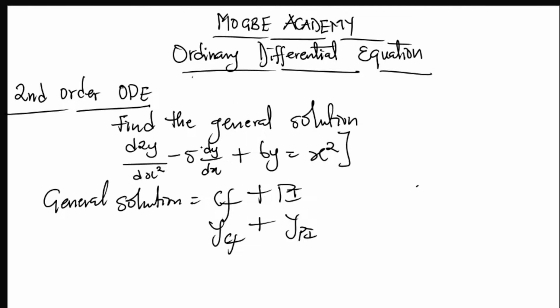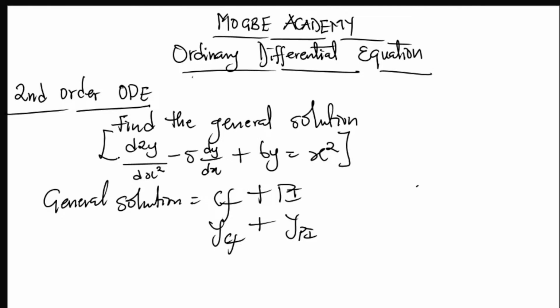So when you are given an equation of this nature, the first thing to do is to get the complementary function of this equation. After getting the complementary function, use it to deduce an equation for your particular integral. Add them together, and you get the general solution of the particular equation given to you.